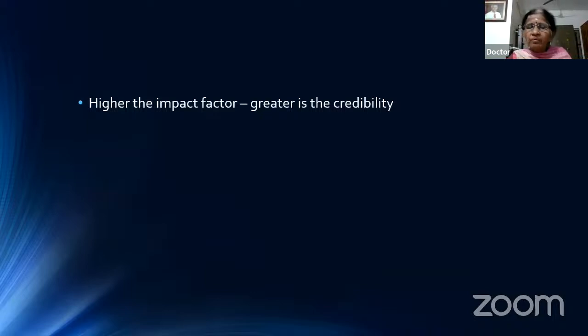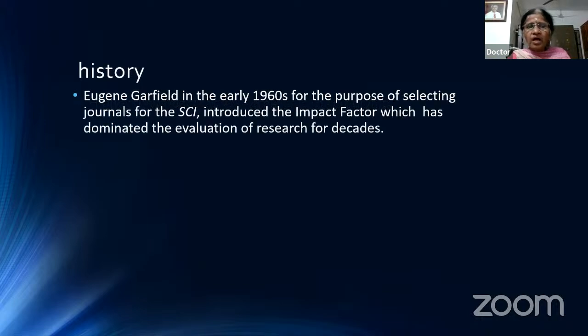You can have journals with an impact factor of maybe 100, and some could have a factor of 1, so in that order it comes down. The higher the impact factor, the greater the credibility of the particular journal. Eugene Garfield was the first, in 1960, to start this impact factor, and till now there is no better factor. Towards the end of the lecture, I will tell you the problems and disadvantages of the impact factor and the ways in which they are being overcome. For decades, this has been used to test the credibility of a journal.